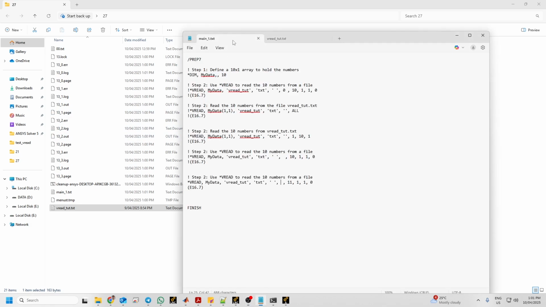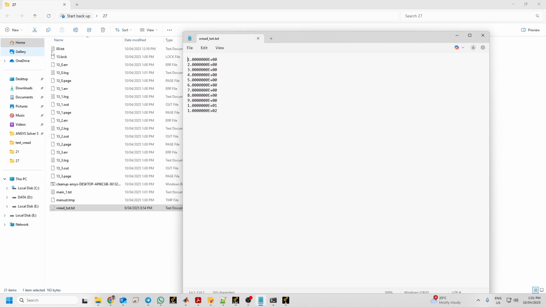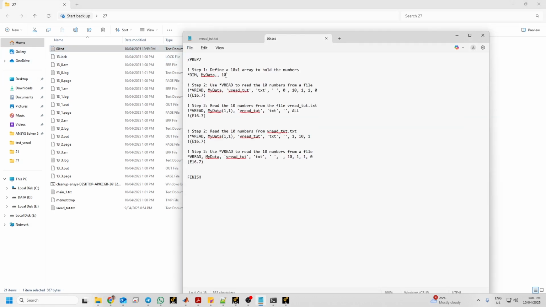Why doesn't it show? The reason is very simple, because we have to define 11 here, but not in this file. So I will just change it to 11, or maybe change it to 12. I don't know, 20. I want to see what happens.